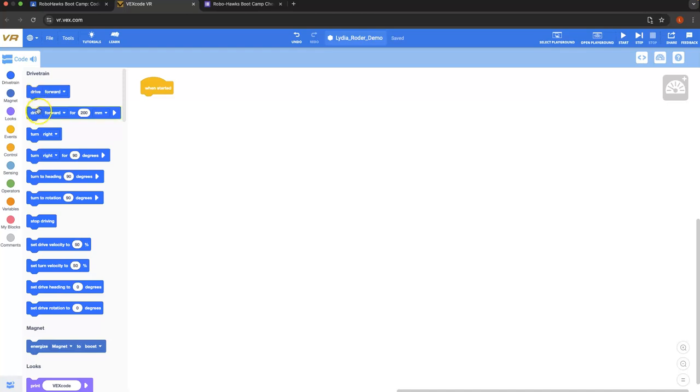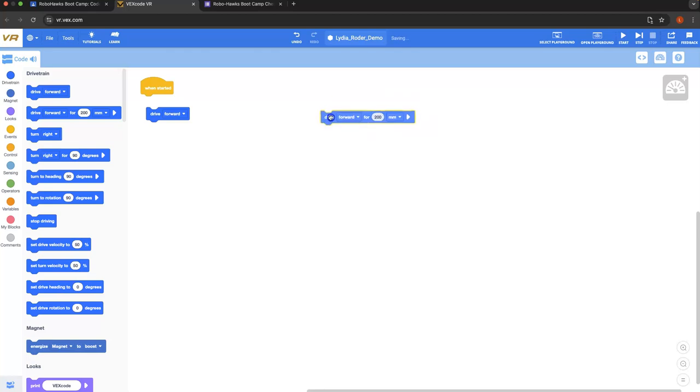So you'll notice that some of our blocks have very similar things, but they're a little bit different. We both have drive forward and drive forward 4, a number that we can fill in, and then a drop down. These drop-down menus are like toggle switches. So for example, this drive one offers us forward and reverse.